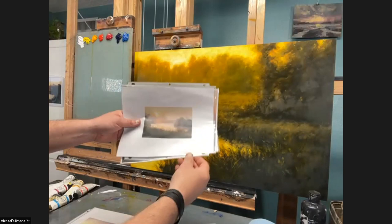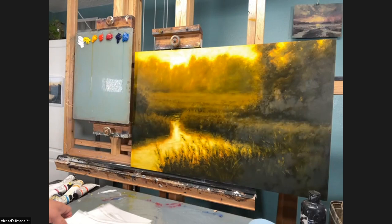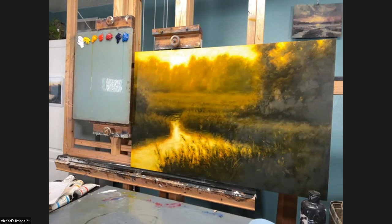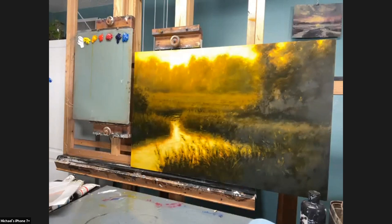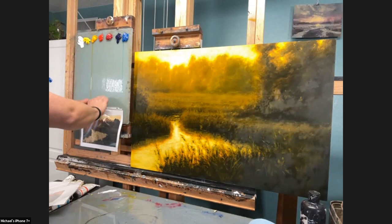I grabbed this one just because I actually like the colors and the cools versus warms. So I just grabbed a whole bunch of references this morning, and that's often how I'll work, is I'll have just kind of a pile of references to look from, combined with my own photo. And because I've already painted this once, I just thought I would try it with some different colors.